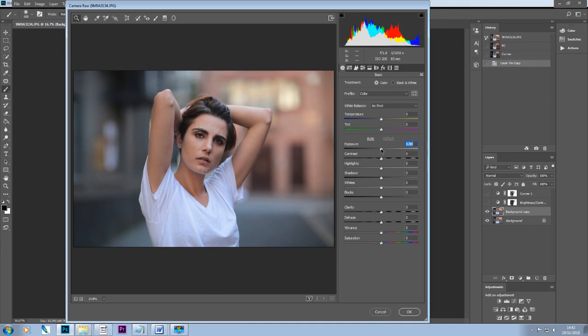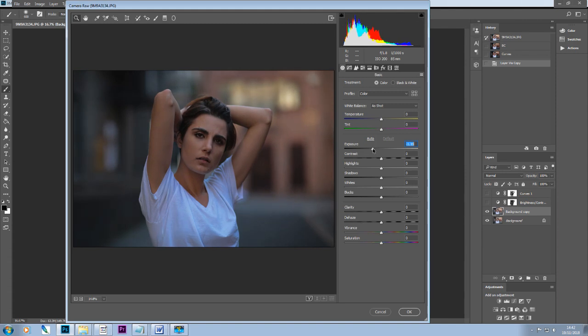So in Camera Raw Filter, I could reduce the exposure on the background. I could add more contrast. I could reduce highs, push shadows, push a little bit more black.